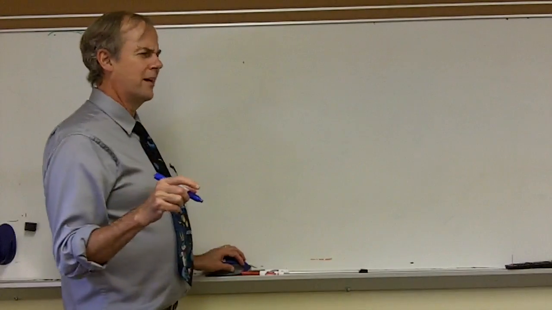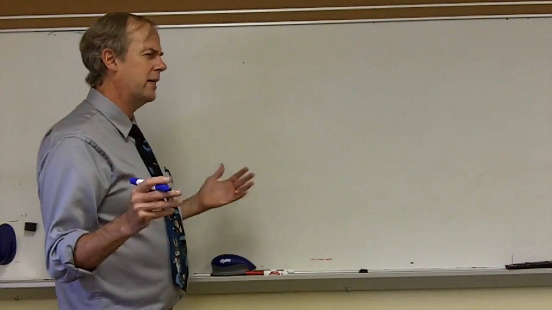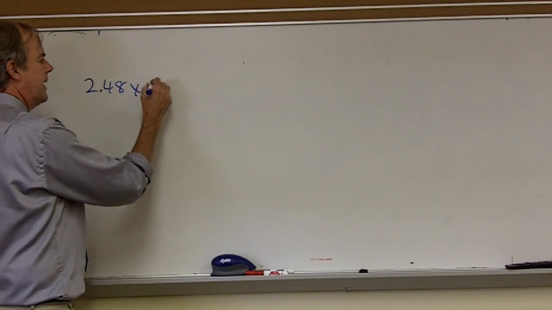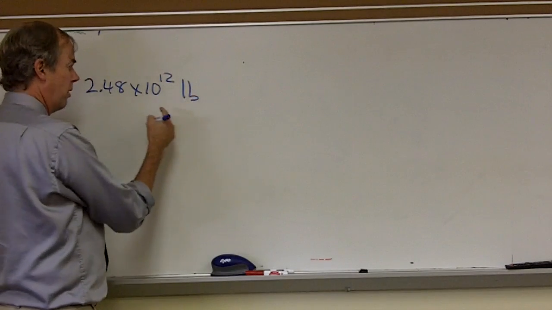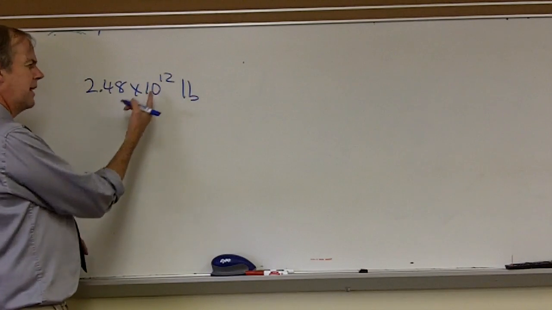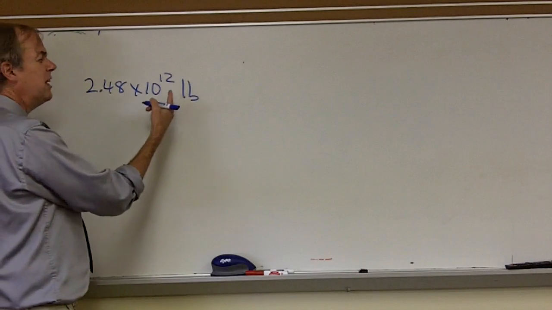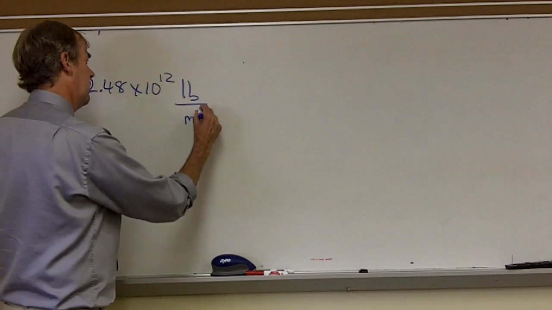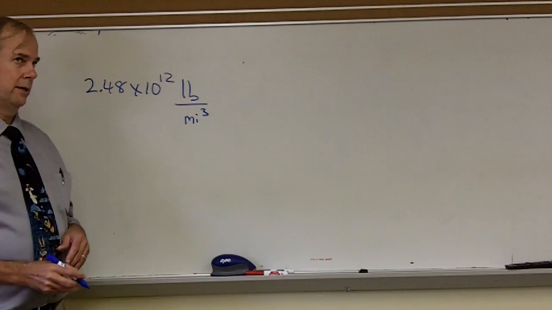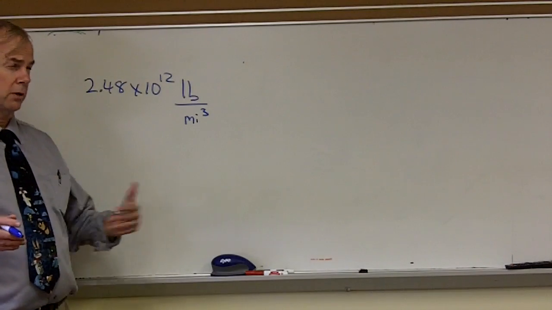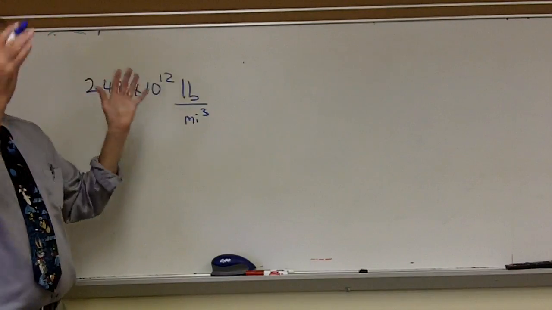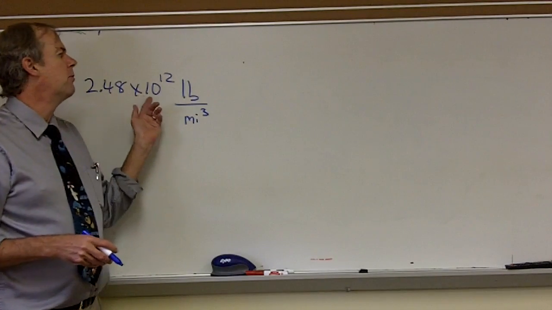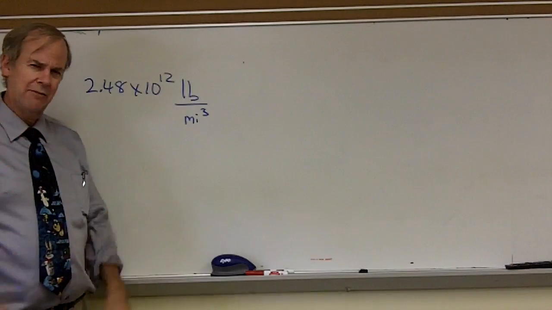What if I told you that there was an element on the face of this planet that's quite common that has a mass of 2.48 times 10 to the 12th pounds? Holy mother of God! That's 2.48 trillion pounds. Oh, per every, I don't know, cubic mile? Now, cubic mile is pretty big when you think about it. Walk a mile, go up a mile, go over a mile. That's a big cube. That ain't no Rubik's Cube you're playing with there. But we got 2.48 trillion pounds contained in that volume of space.